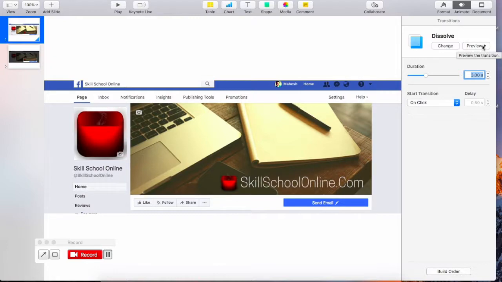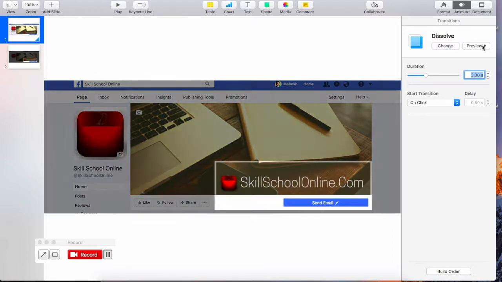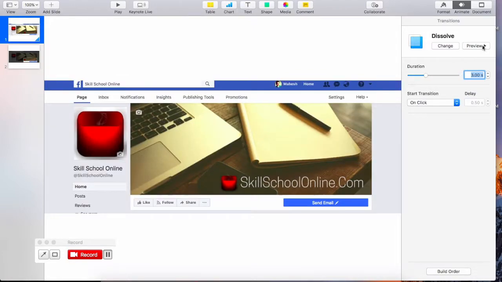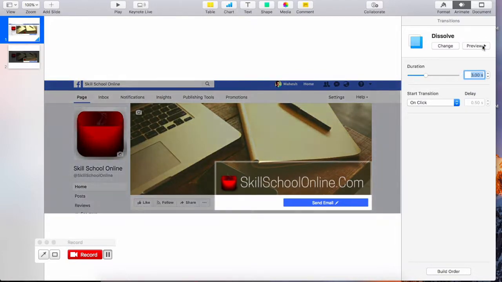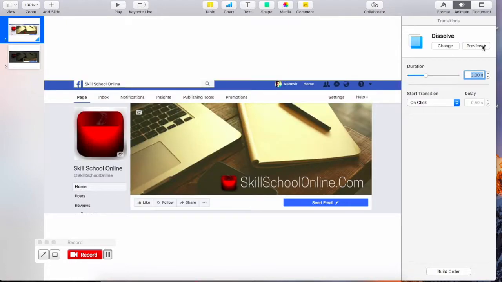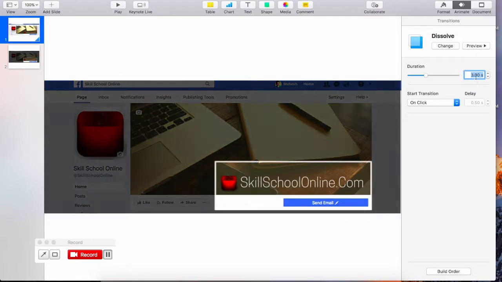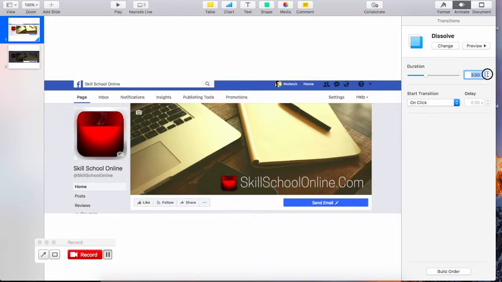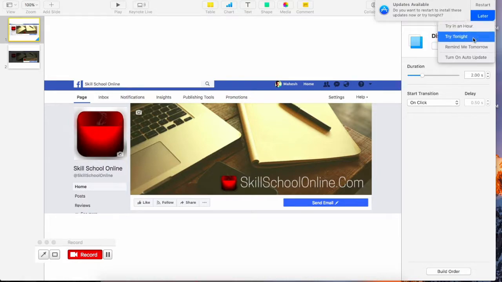We click on preview over here, and you can see the transition moving from the first slide to the second. I'm giving you the slow-mo kind of transition so that you can at least understand it. But you can always look at 1.5, which is good, or even 2. I'd say 2, because it gives you that transition that is easing in and then easing out. The transition is done. Let me get rid of this.